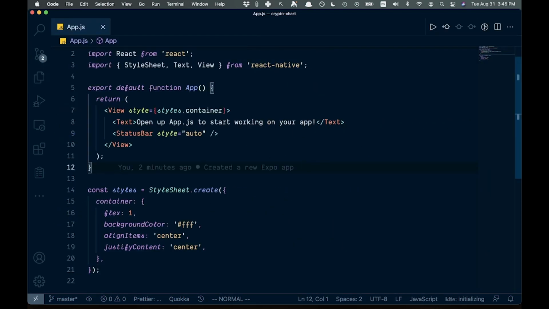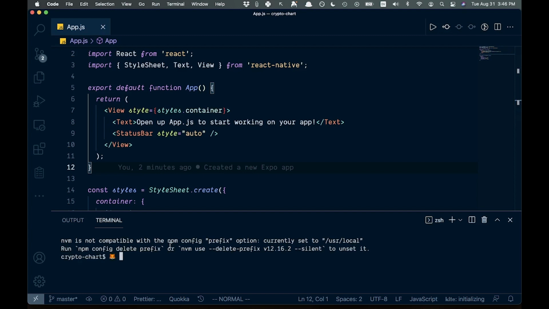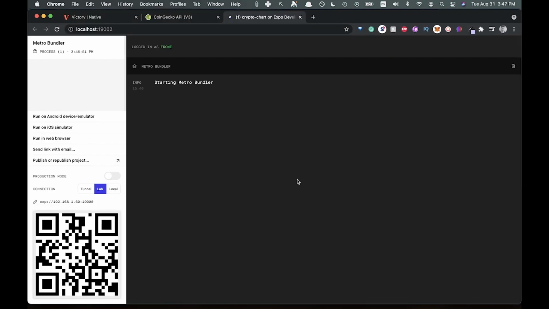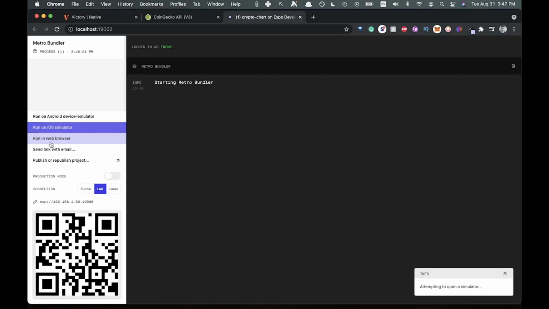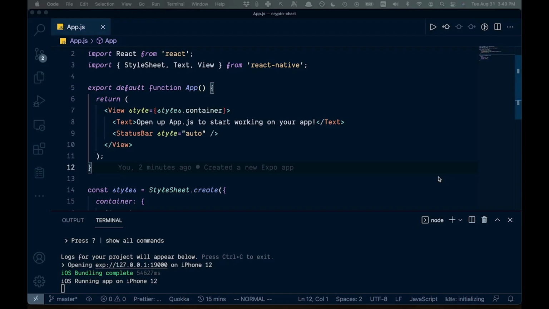And we'll open up an integrated terminal here. And we just want to make sure everything is running okay before we start coding anything up. So let's come in and we're just going to say expo start. And then from here, we just want to run this. We're going to go on the iOS simulator. So we'll run that, and that will open up the simulator for us. All right, so that looks like it's working fine. Everything opens up okay. So let's head back to our app here.